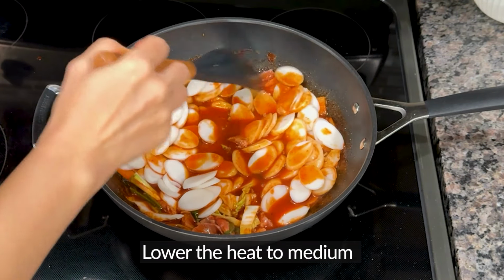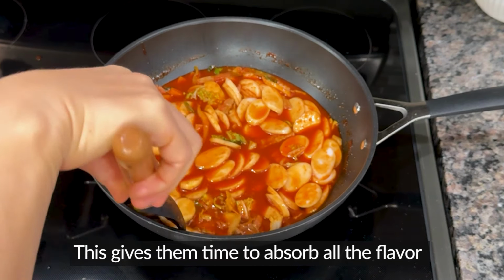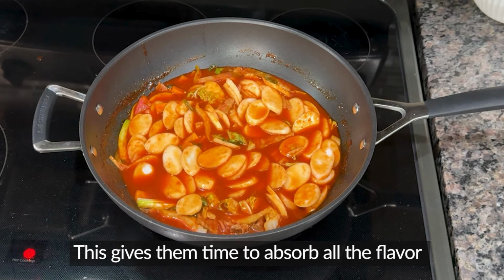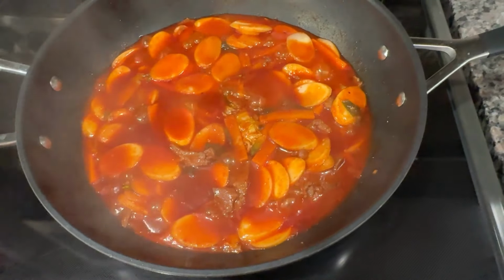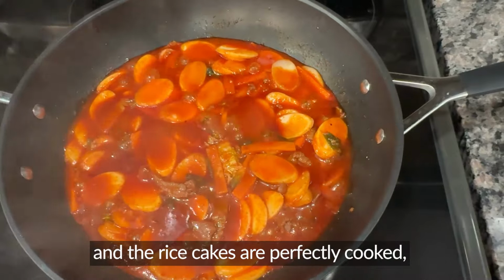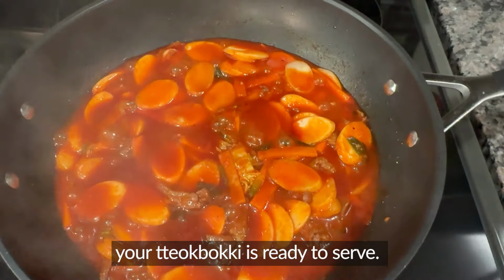Lower the heat to medium and let the rice cakes simmer in the sauce. This gives them time to absorb all the flavor and become softer and tender. And there you have it. Once the sauce has thickened and the rice cakes are perfectly cooked, your tteokbokki is ready to serve.